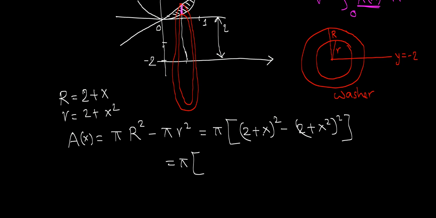Let's simplify: pi times 2 plus x squared. Multiply 2 plus x by itself, you get 4 plus 4x plus x squared, minus multiply 2 plus x squared by itself. When we distribute, all three terms will have negatives: negative 4, negative 4x squared, and negative x to the fourth. We can combine terms: 4 cancels, x squared minus 4x squared gives negative 3x squared. So pi times 4x minus 3x squared minus x to the fourth.